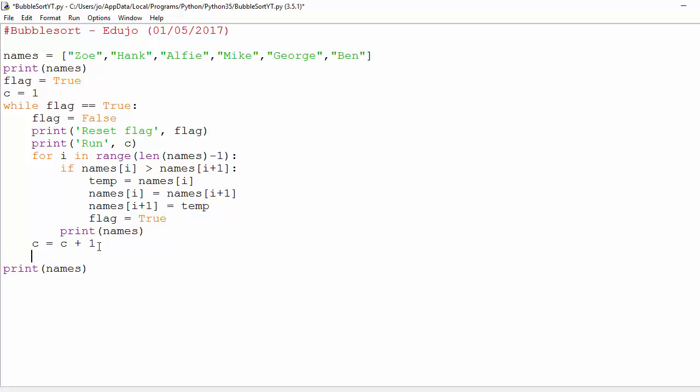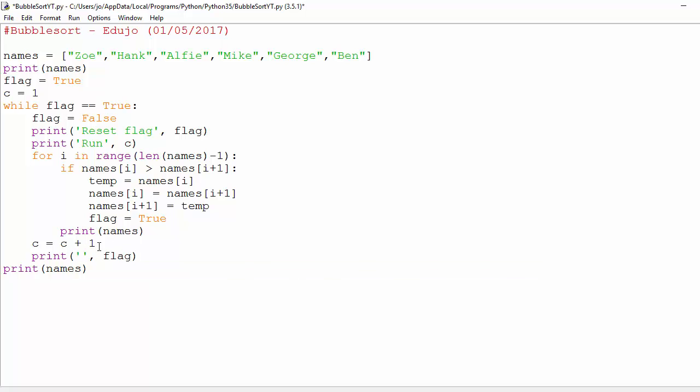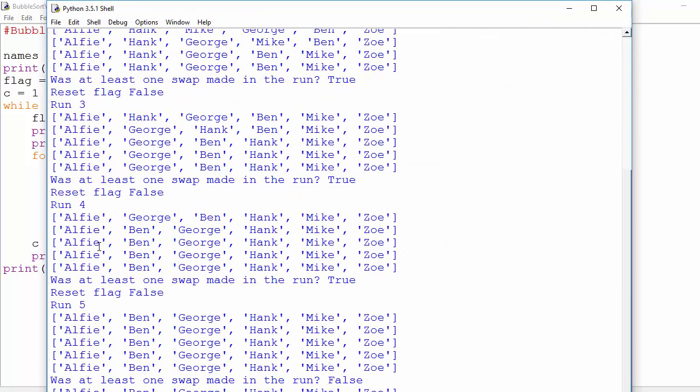So I'm going to say print, and that's going to be our flag, close brackets, and I want to say: was at least one swap made in the run, question mark. Let's see what that looks like. I'm going to run that.